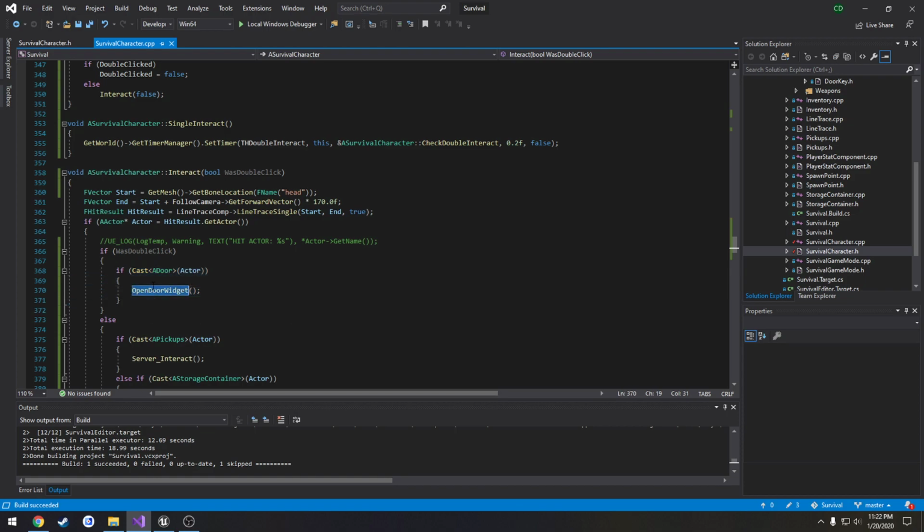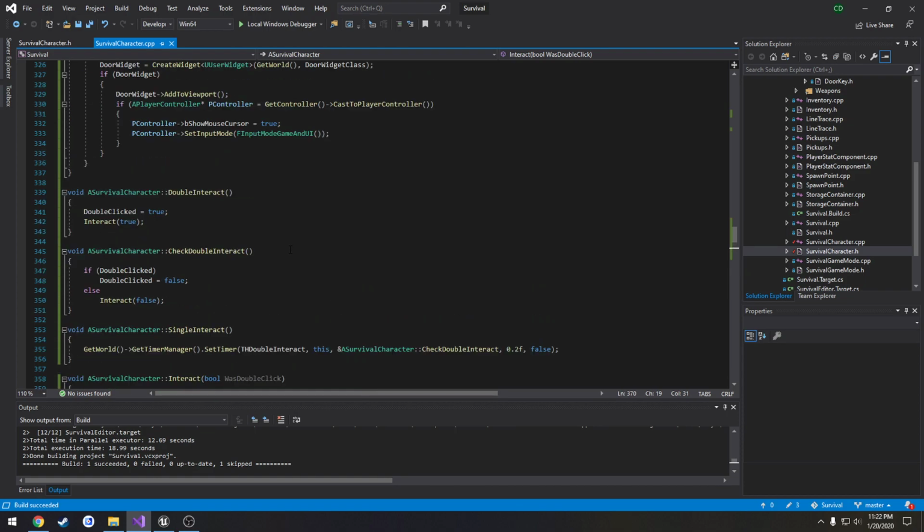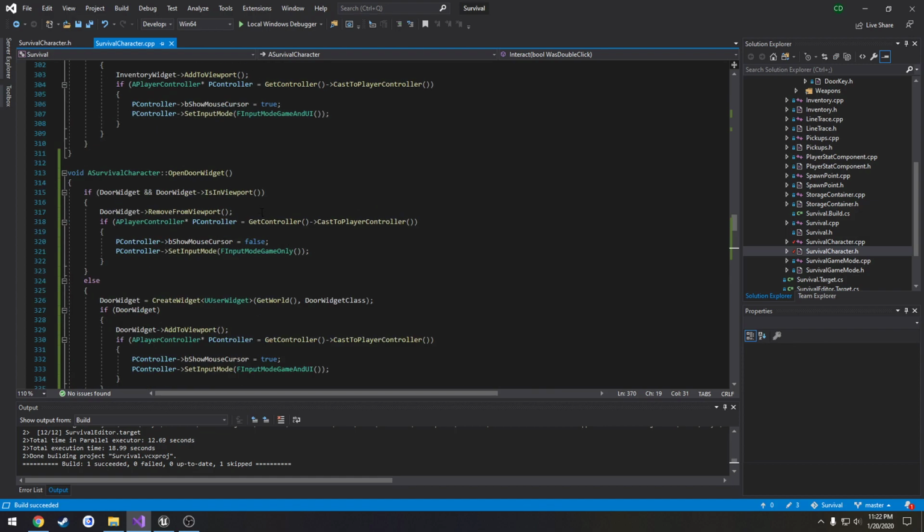And if we did hit a door, we will call our open door widget function, which is right here. Now this is going to be running strictly on the client, as I don't think there's any point in doing a check on the server. Just open the menu, since any checks in the future are going to be running on the server anyhow to prevent any sort of real cheating, since the client does not have the authority in this case to do anything such as locking or unlocking of the doors. Same goes for opening.